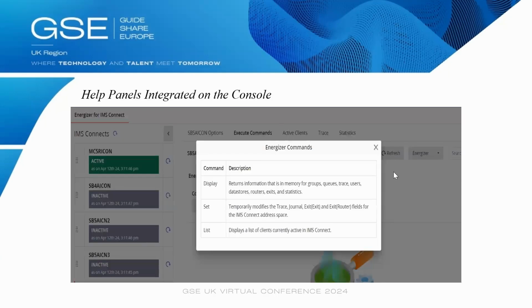You have the help panels integrated into this console. The UI also provides a detailed help section, which helps the users get information under one package. So essentially, we do not need to switch between screens from the mainframe screen to the IBM documentation. It's a one roof solution kind of a thing in this console. So you see the help panels, they tell me about how display works, how set works, or how list works. These are all drop downs, hence the reason we are selecting these help panels. You can see every piece of information on this.